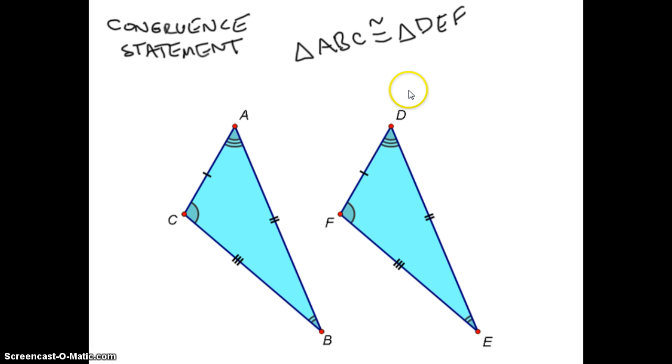Now, you could start a triangle congruent statement any way you want. It's more important to think about how you finish. So let's start with the other triangle first this time, and let's just pick the letters in random order. Let's go triangle FDE is congruent to triangle, so again, you're just going to look at what F goes with, because F is the first letter. F goes with C, so this congruent statement on the right is going to start with C here.